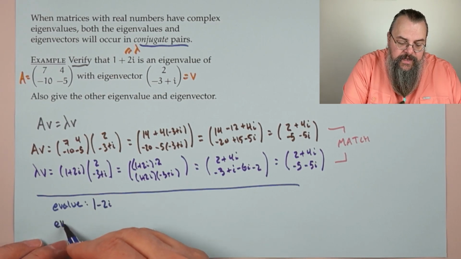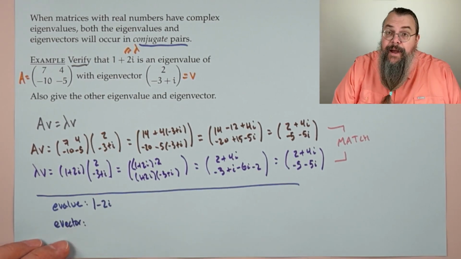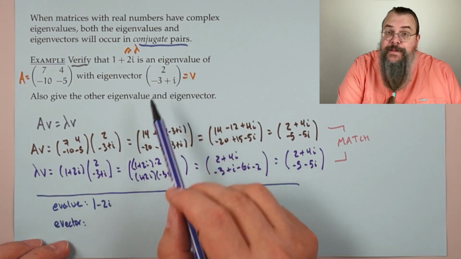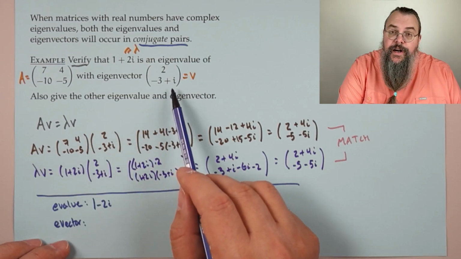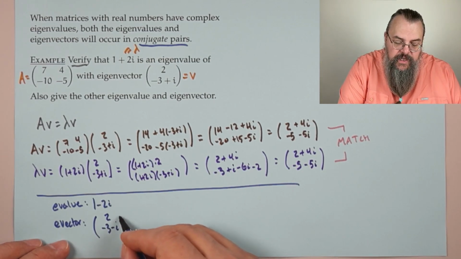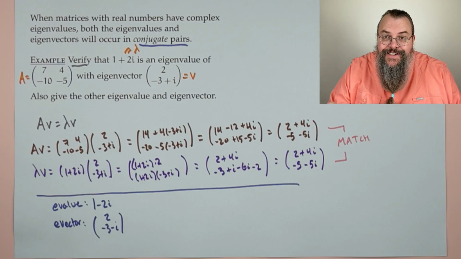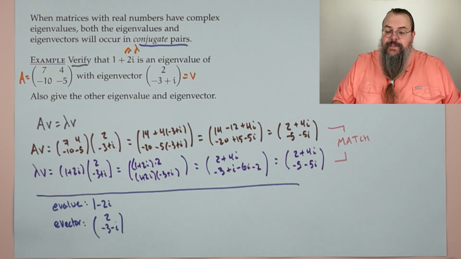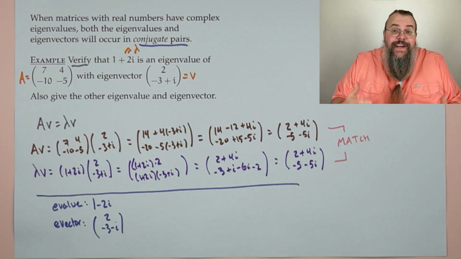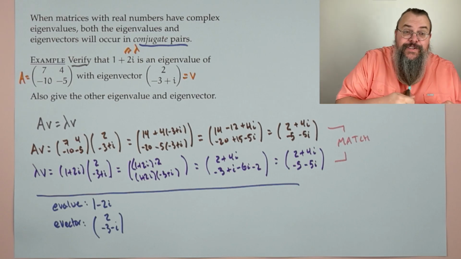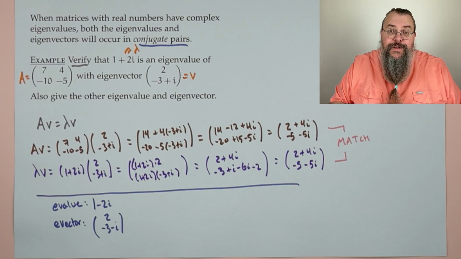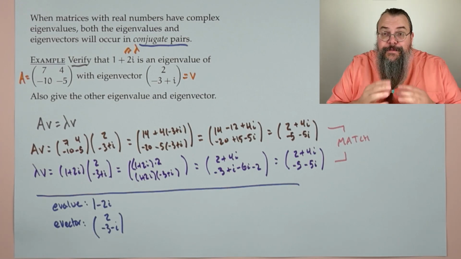What about our eigenvector? Okay, same idea. So look at your vector. Anywhere where you see an i, flip the sign. Well, it's just one i, so we would have (2, -3 - i). And done. So that's it. Nothing more complicated than just remembering you have to flip the sign. And in fact, what we're going to see is in practice, we usually only even find one eigenvector because we say, look, we already know what the other one is because we have a plan.